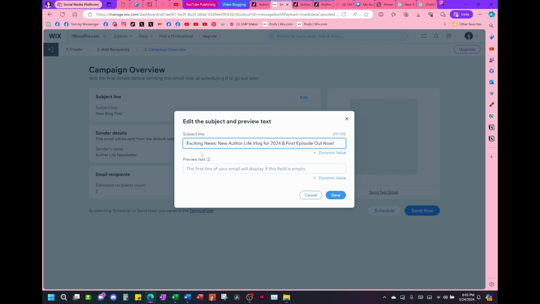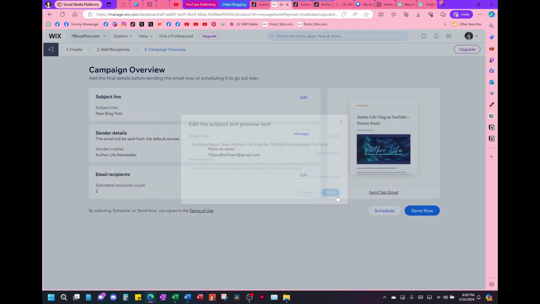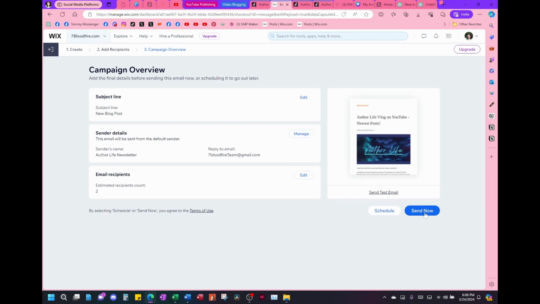And if I want to save this and not have to do it yet, I will just put an emoji here, like the red circle or a red X, and in parentheses pending, and then the blog title, or pending or scheduled for or release on such date, whatever. A little short brief note before the actual title works. And then you can save it and back out and not worry about it until the date of. So I will go ahead and hit save, and then I will send now.